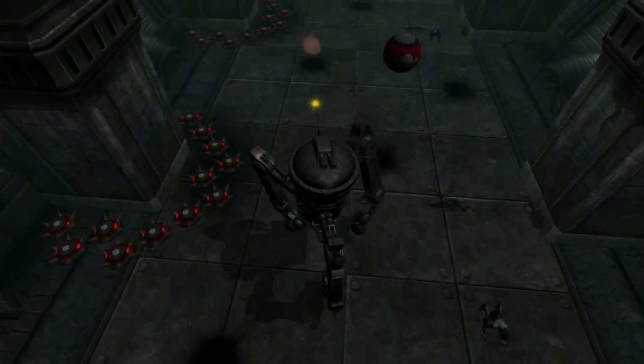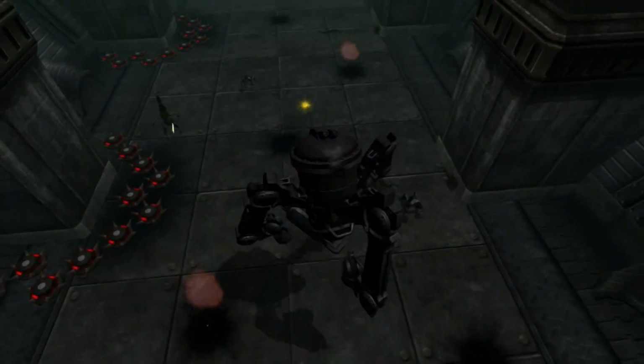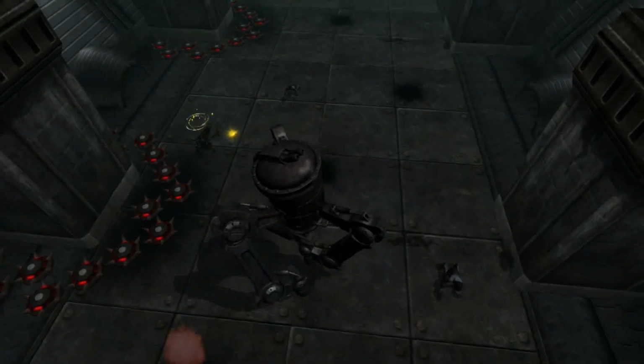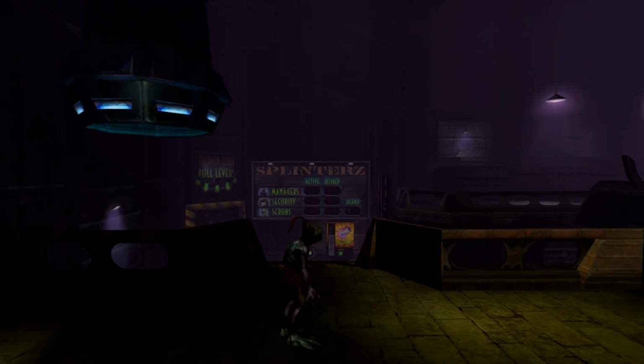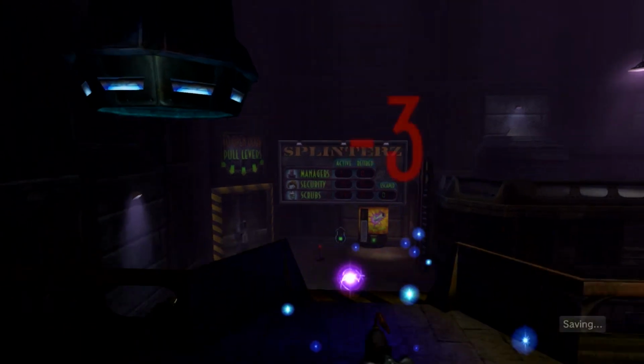The snoozer is basically just the same as when Abe possesses a slig, only instead of killing enemies like a slig would, it just puts them to sleep and they eventually wake up. So what's the point?